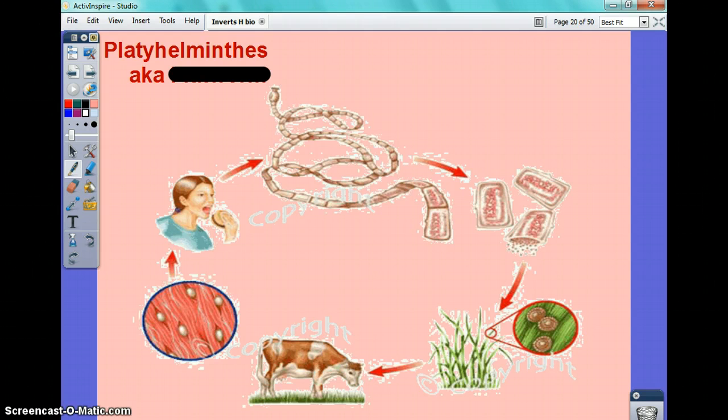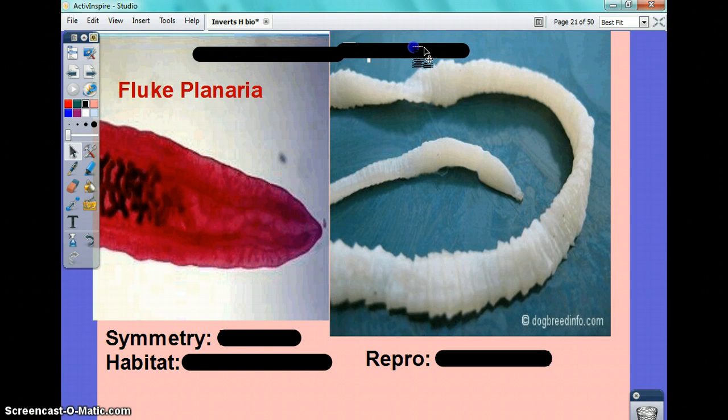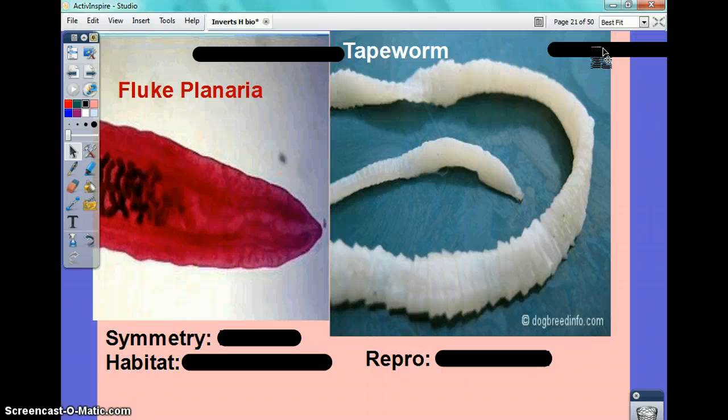So Platyhelminthes, or we're going to call them plats because their AKA is flat. And I want people to answer that word in group 1 and 2, okay? For the first worm, and then for the other two, anybody except group 3 and 4. So examples. You have planaria and tapeworms, okay? Well, every phylum we give some kind of examples. There's more, we're just going to have to learn two, okay?